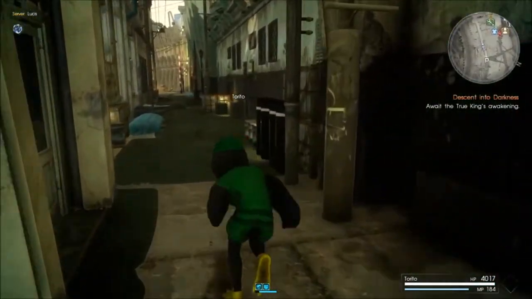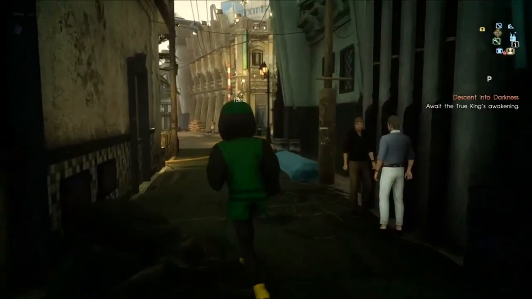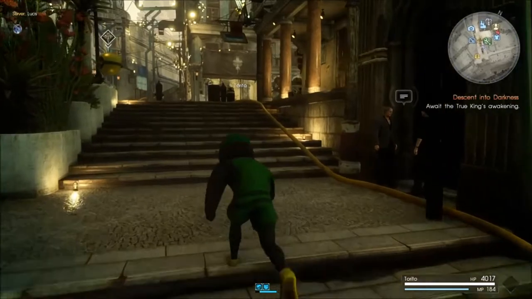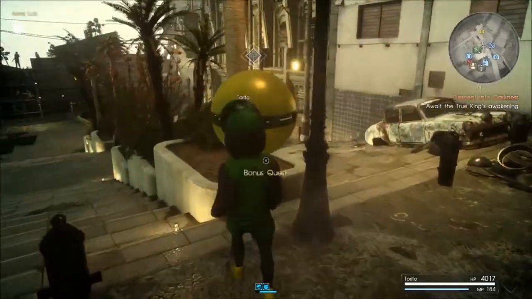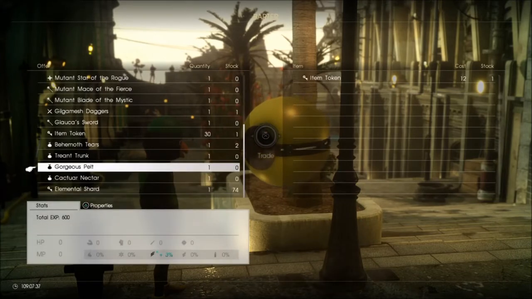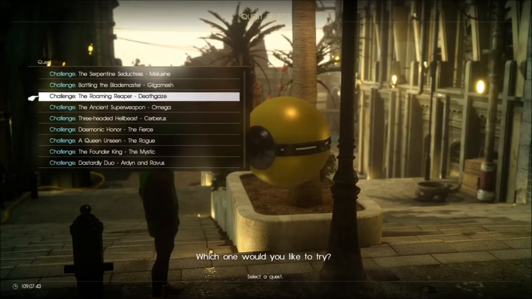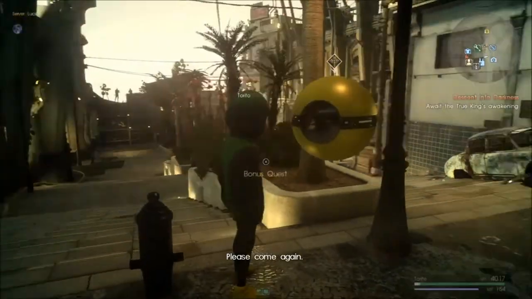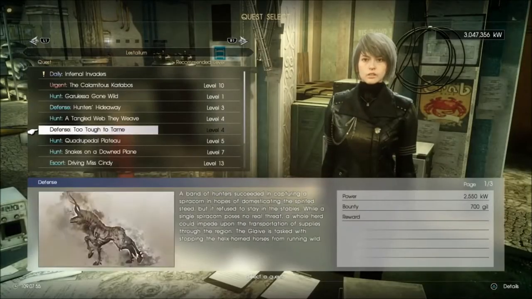So now I wanna show you how to get the gorgeous belt first, and there's a big ball over here that is selling them. I'll explain what to do to buy them, because you cannot buy them with money. We go to the bottom, and there is the gorgeous belt. It's for those key items. You get them by doing this quest. It's only 12 per item, so you're gonna do 36 fights, which is easy.